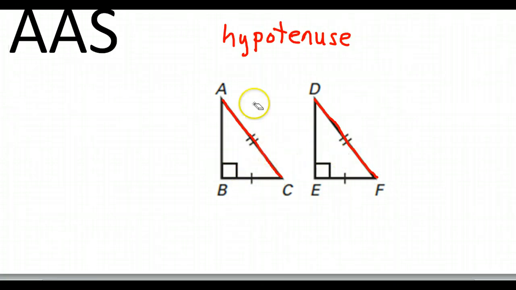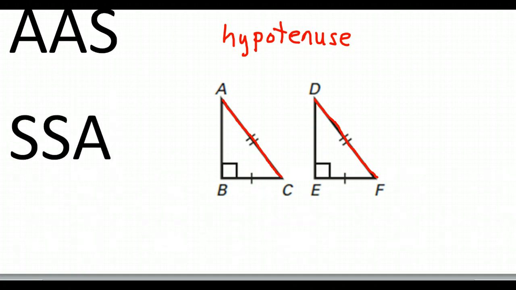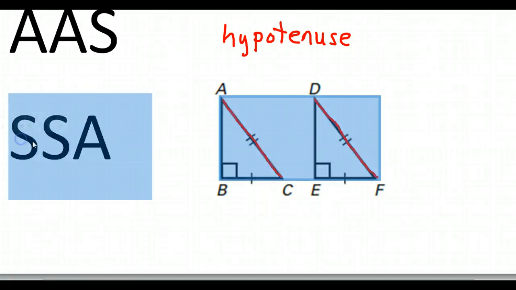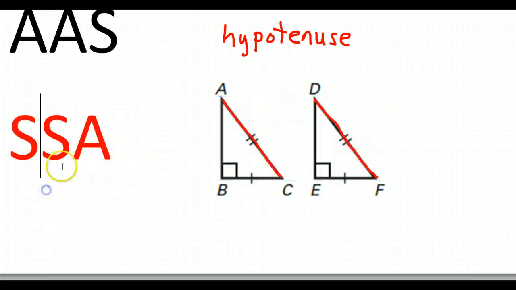Now, if I were not paying attention to the fact that this is a right triangle, then I would say that what I have here is two sides and an angle. But that angle is not in between the two sides. So if I was going to name this the same way that we name other triangles, I would say, well, this is a side, side, angle. But wait a minute, this is that one that we said would make a bad word. This is the one that in general does not give you congruent triangles.